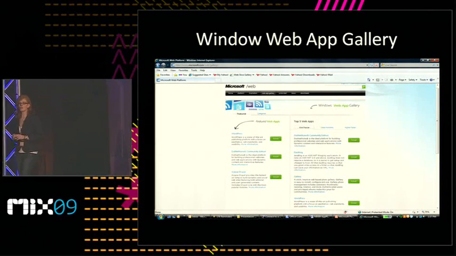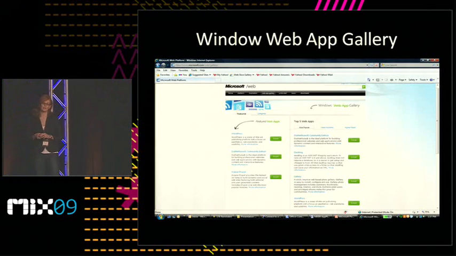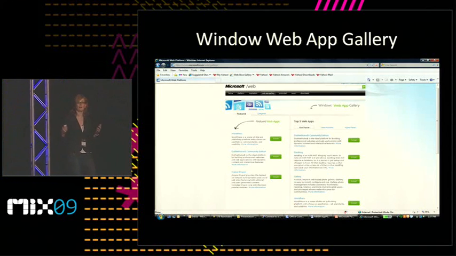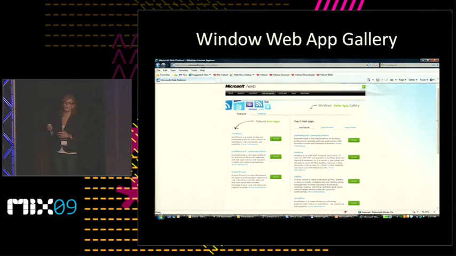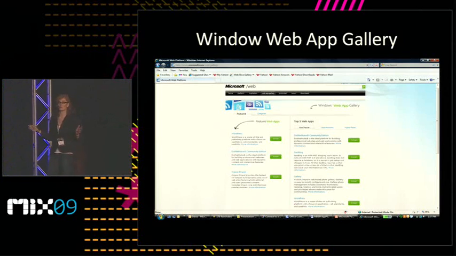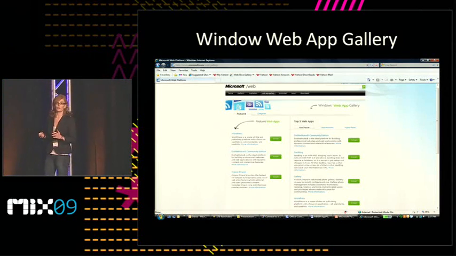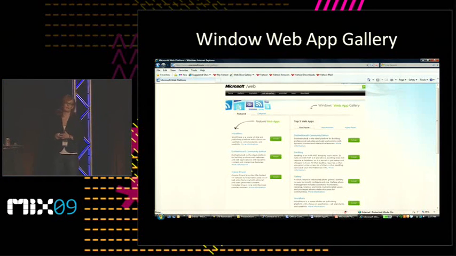The really cool part of the Windows Web Application Gallery as well is that developers, individuals that have applications out there can now build their applications into the Windows Web Application Gallery, and Microsoft will distribute those applications to millions of Windows users worldwide. So it's a great opportunity for partners, customers, developers, individuals that want to gain access to developers.